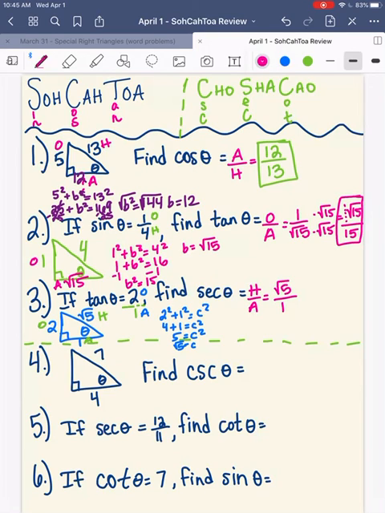So can we leave it like this? Well, you can leave a radical in the numerator, yes. You don't really need the 1 in the denominator because any number divided by 1 is that number. So the best answer, final answer for this problem is root 5. Okay? So be careful about Pythagorean theorem that you plug the numbers in correctly, and then just make sure you reference these up top here, so that you remember the order in which those go.